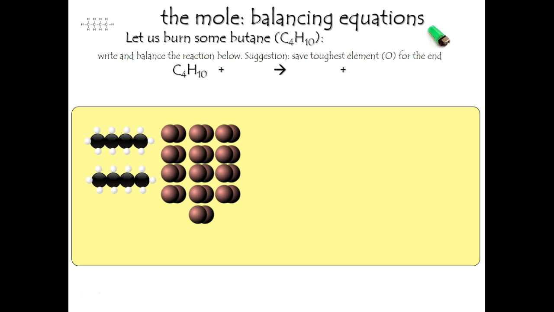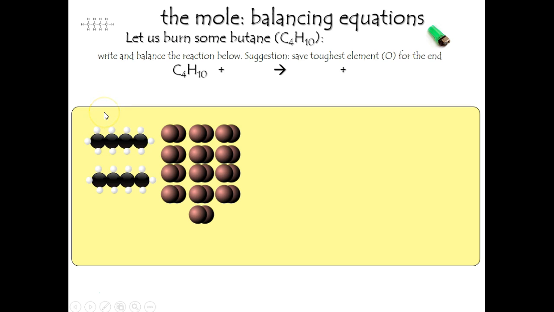To do so, we'll show you some simple models that reveal how we're really balancing a chemical equation and what it really amounts to in the end if we could actually see these molecules, which we never seem to be able to do. Okay, so let's take a sample molecule such as butane, C4H10. There it is right there. The blacks are carbons, the whites are hydrogens.